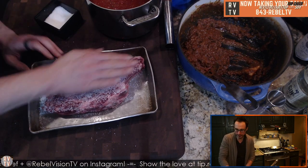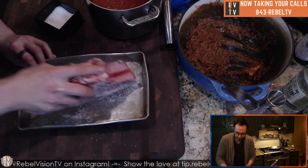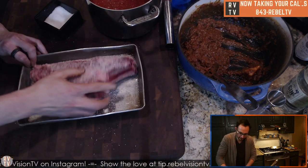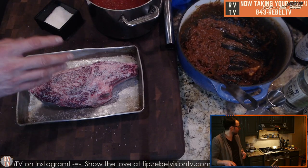Because we're not going to salt the other things that we're eating with the steak. I got a potato in the oven. I'm not going to salt the potato. I want the steak to be the salt component. You know, I'm going to make a little bit of a salad. Maybe it'll have some cheese in it, but I don't need to salt that because my steak is going to be so salty.